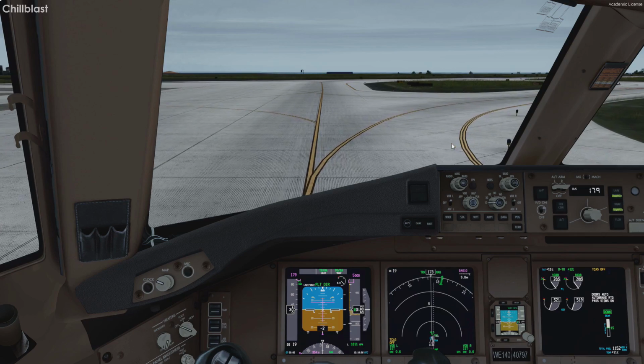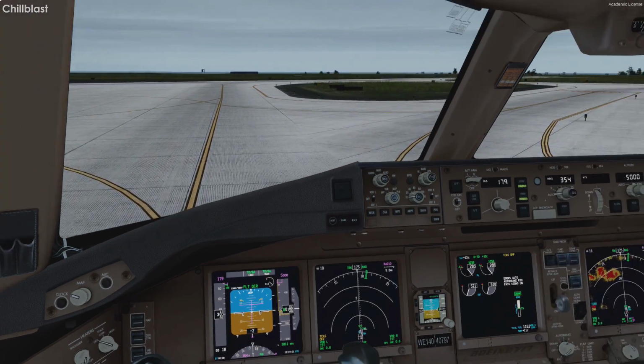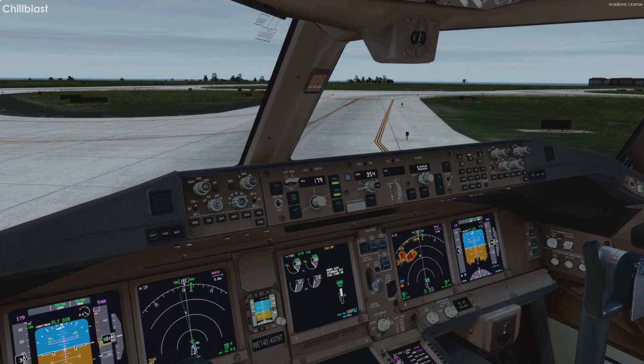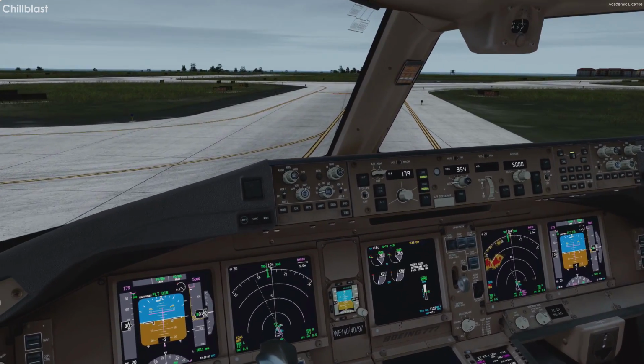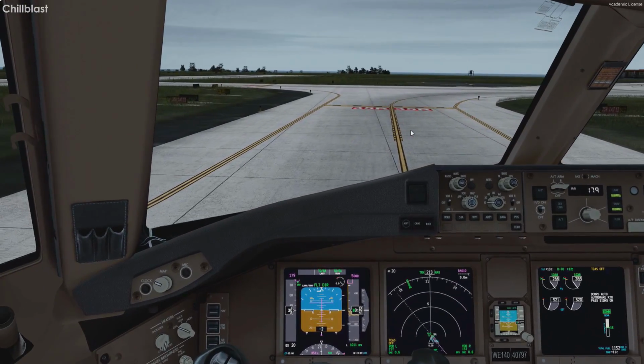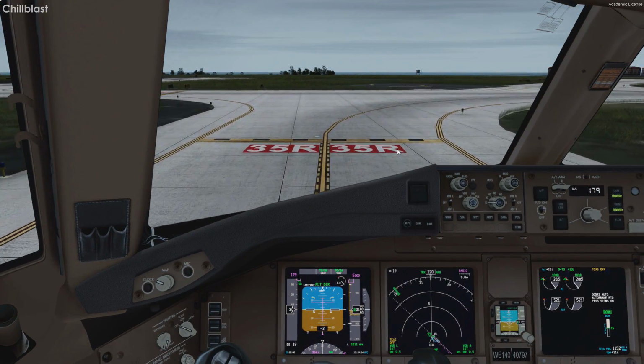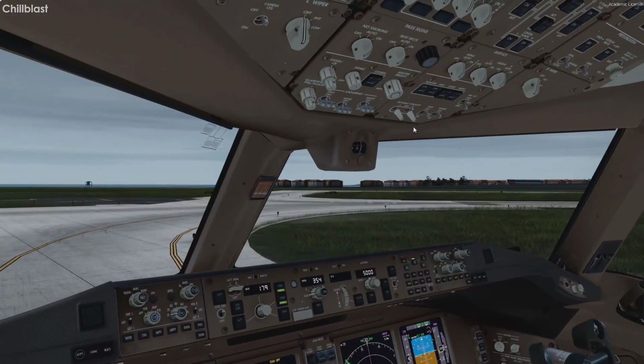Okay. Now that seems a lot better there. So we've got to take a right here, got to cross 35 right onto 35 left, then that should be fine. Cool. That's an interesting start. Right, we are going to the runway.